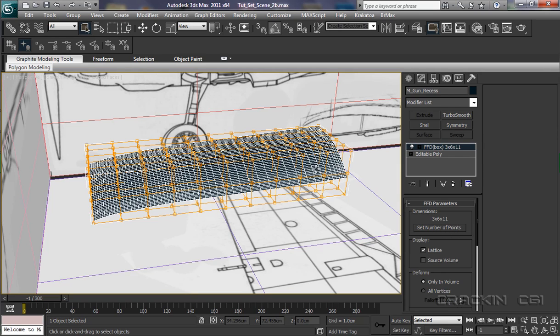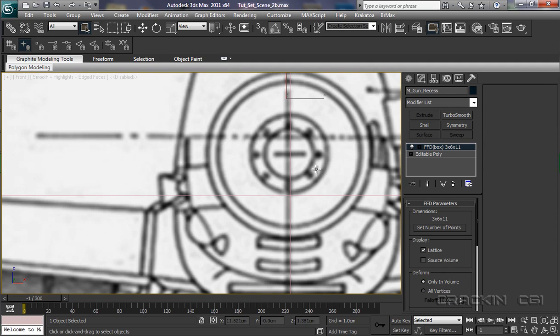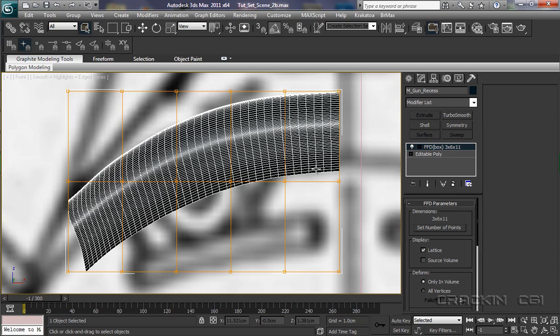Okay, well, now that we've got this sorted out, I need to be popping into the front viewport, and let's go Z for zoom, and now I can pop into our freeform, just left click, and we're going to select control points. Now here we have our points. We set it at 3 by 6 by 11, and there's our reminder there.